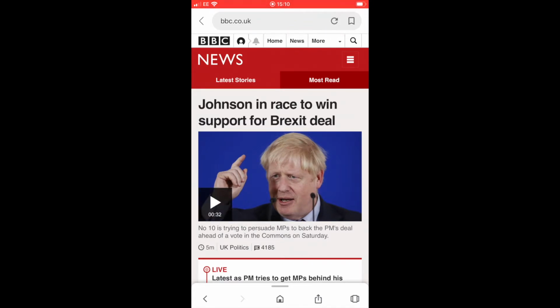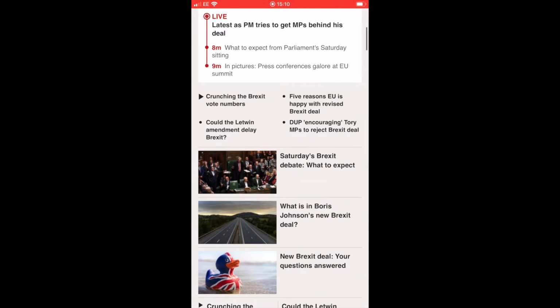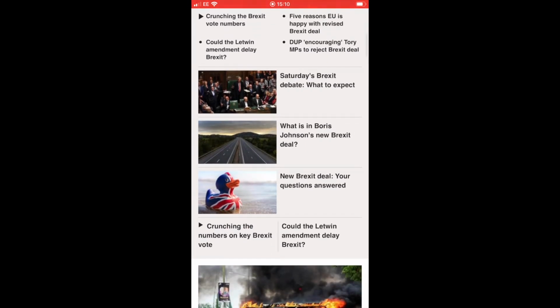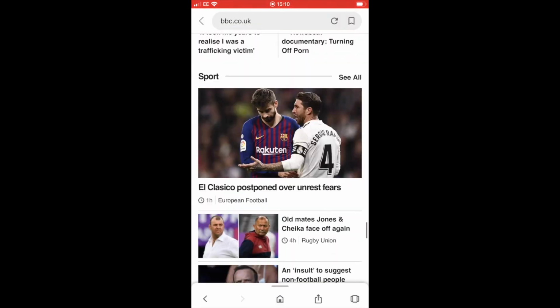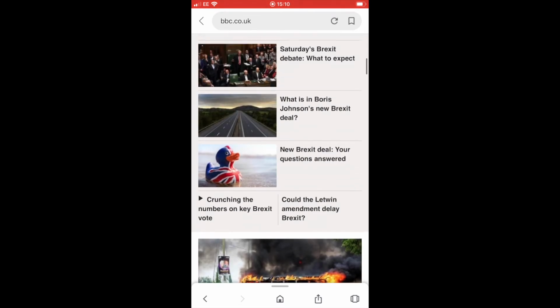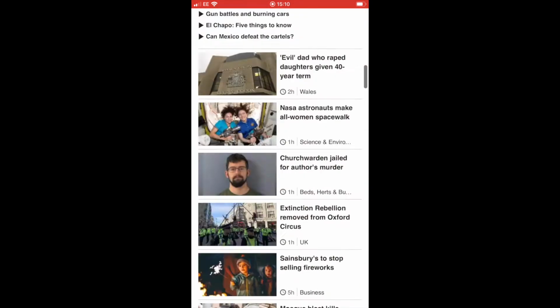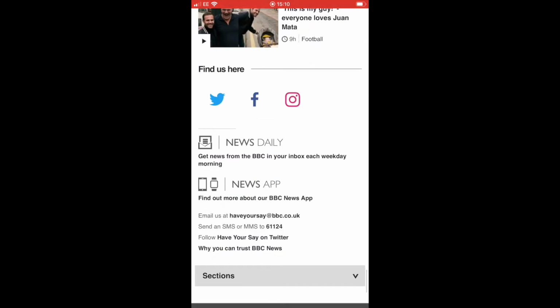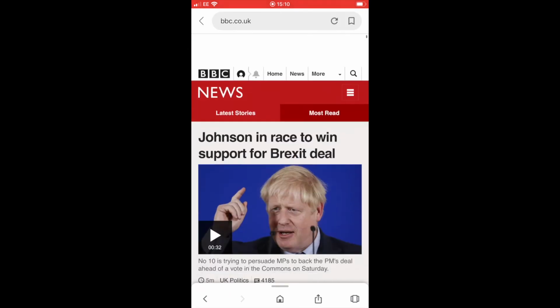So if you can see at the top right, there is a little scroll bar, and if you pick it up with your finger you can drag it all the way down really speedily, as opposed to using one finger all the time to swipe up, swipe up. When you get to the bottom, we can click the top of the screen to move it straight back, or we can use this scroll bar again to scroll back up to the top. So just have a practice and a play around with that until you get the technique.